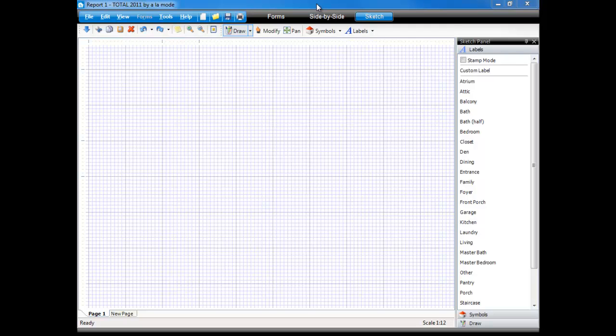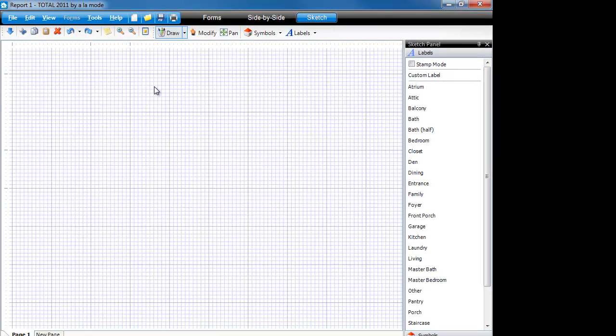I'm here to show you some of the changes that we've made in the most recent Total Sketch update. The first change is you'll notice that the cursor is no longer a crosshair when you're in draw mode all the time. It's now only a crosshair when the pen is actually down. So you'll see I'll hit enter to place the cursor down, and you'll see that the cursor switches to a crosshair. If I press escape to lift the pen, then it goes back to a mouse cursor. This makes it easier to know when the cursor is actually down as opposed to when it's up.